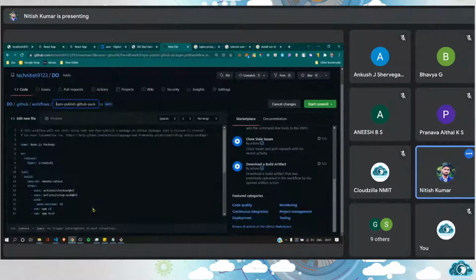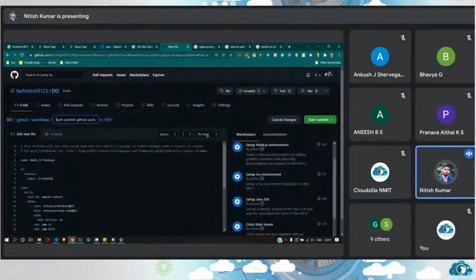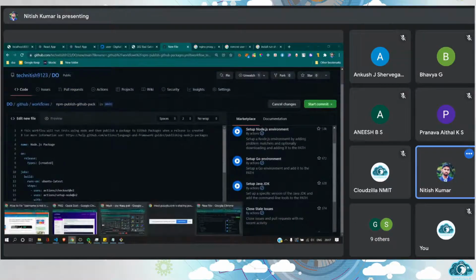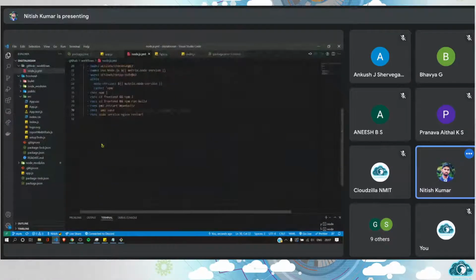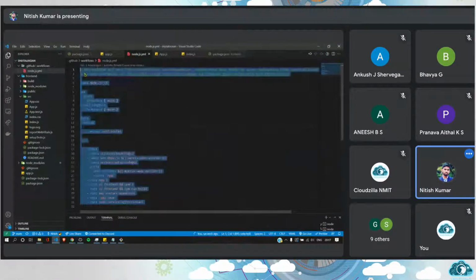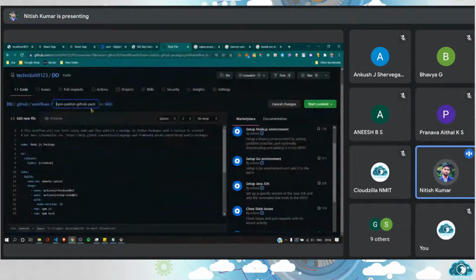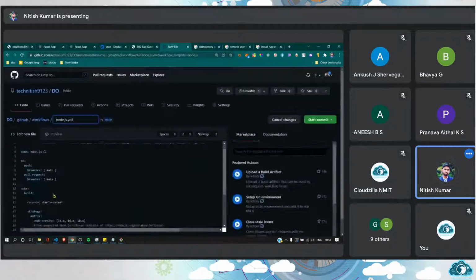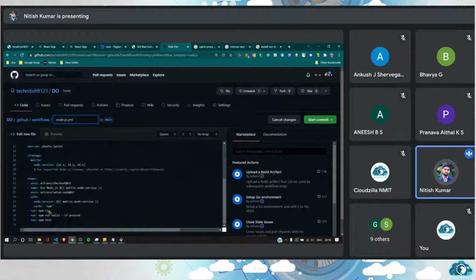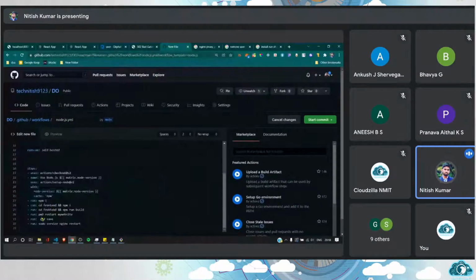I have already written it, so you do not have to worry. I will explain this code. I will just change it. We will configure Node.js. All the commands are the same; we are just changing them according to our requirements.